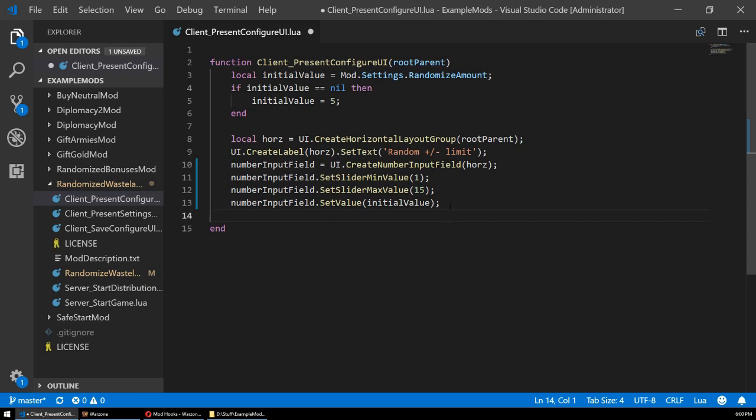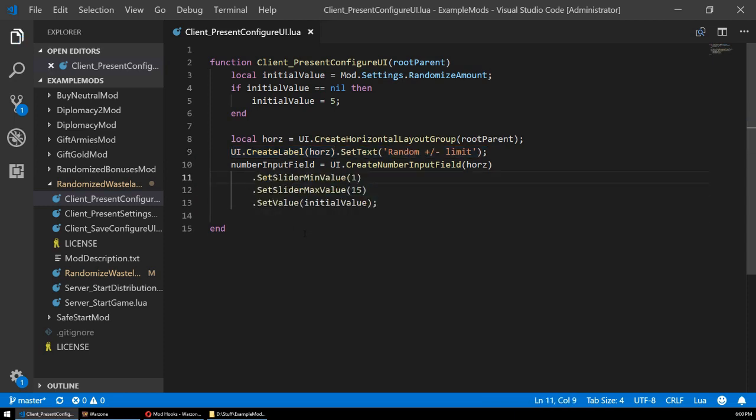This is the exact same as what it just was. And the only reason it does the chaining is because I think it looks nicer and it's a little bit more convenient. A lot of times you don't even have to declare a variable. As you can see, like with this create label, you can just create the label and set the text, and it makes it a little bit nicer, easier to see.